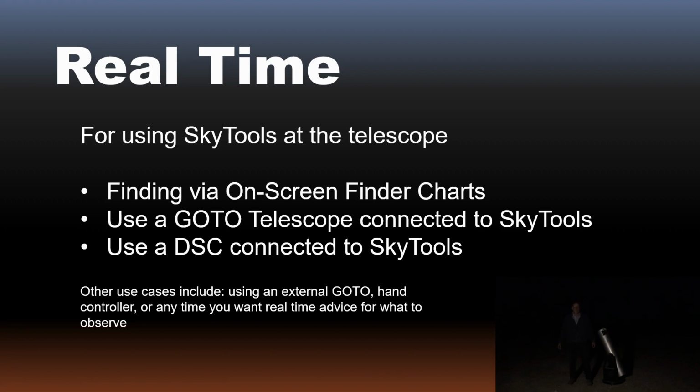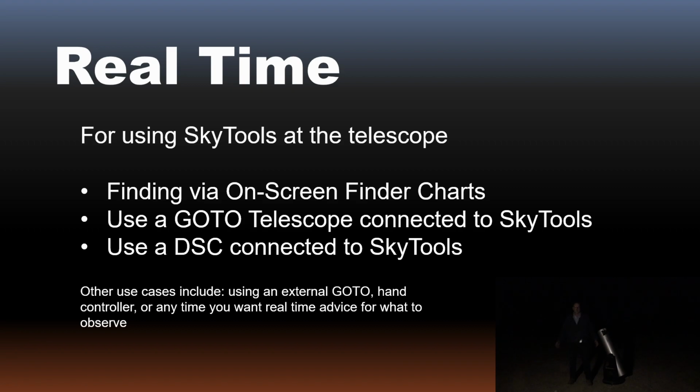The real-time tool came about when I realized that the nightly planner did a poor job of telling you which objects to look at when you were already outside under a dark sky. So I decided to create a separate tool dedicated to use at the telescope at the current time, as read from your computer clock. In other words, it would always work in real time.